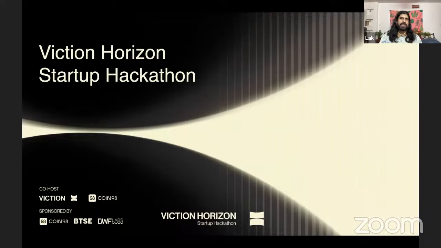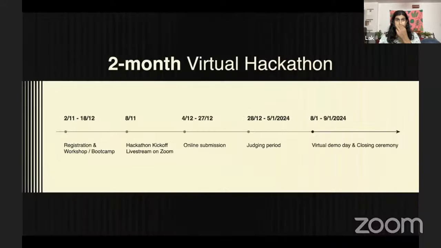So we aim for this event to be the convergence between innovation and collaboration in the Web3 space. We're looking to push the boundaries of the technology and put you on a path to create a successful business in the industry. Currently, registration is open for teams, and registration closes on the 18th of December. Note that this is a startup hackathon, and it's not only for those with technical skills. We aim to provide opportunity for those with business, design, marketing, and engineering competencies to collaborate with each other.